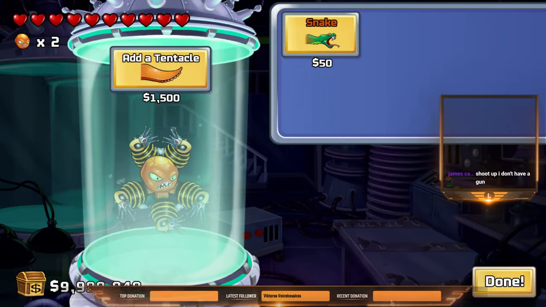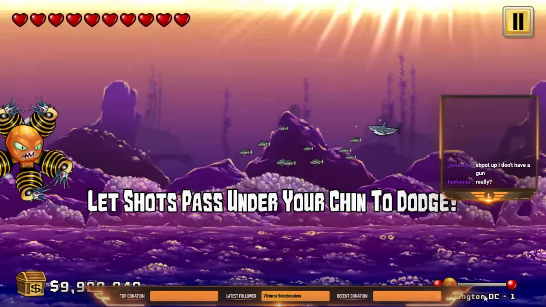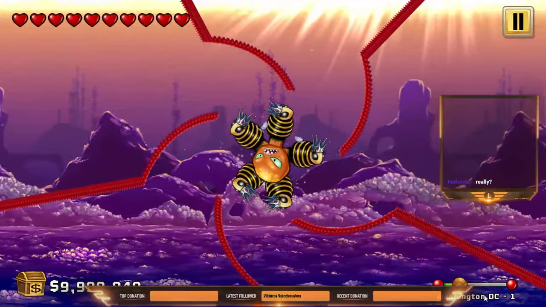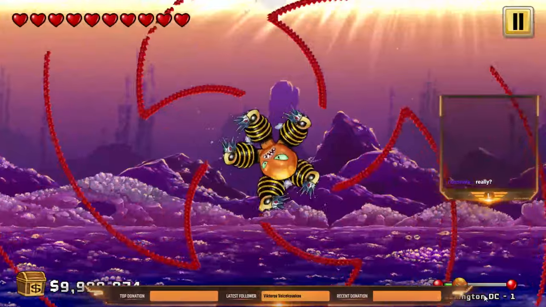Okay, let's try this bee mod out. That shoots, apparently, fireballs. Let's try this. Let's have a look what it looks like. Oh, that's pretty cool. I like that. It's finally a mod that's not too laggy.